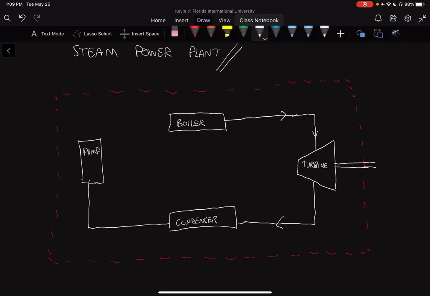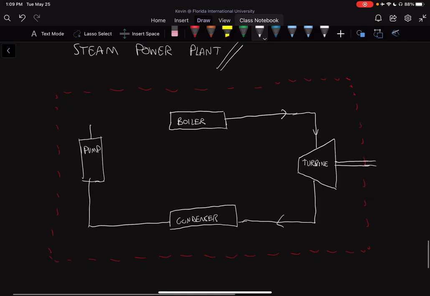Which is essentially the same system as a compressor, okay, which we studied in the previous module. And that's our diagram for a steam power plant. And this can be thought of as our control volume for our system. Okay, this is our control volume. And we know that the following things are happening, passing through the boundary of the control volume.